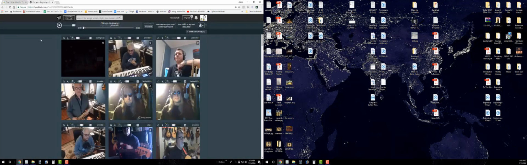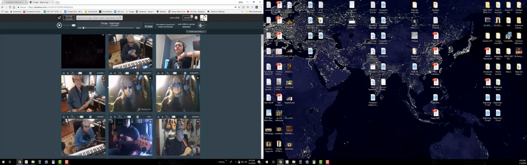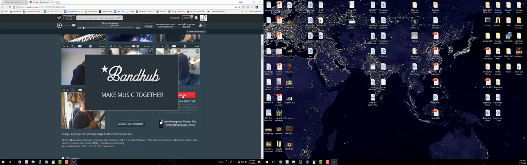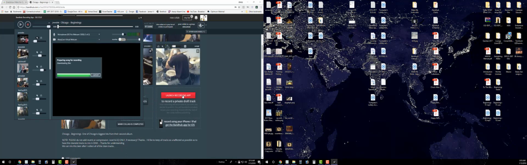First thing I needed to do was to go to my collab that I wanted to extract the files from. Chances are most of these OGG files are already sitting in your cache, but I've already cleared my cache. So we would go to the recording app, which downloads the files into the cache, so only the ones that you need will appear there.